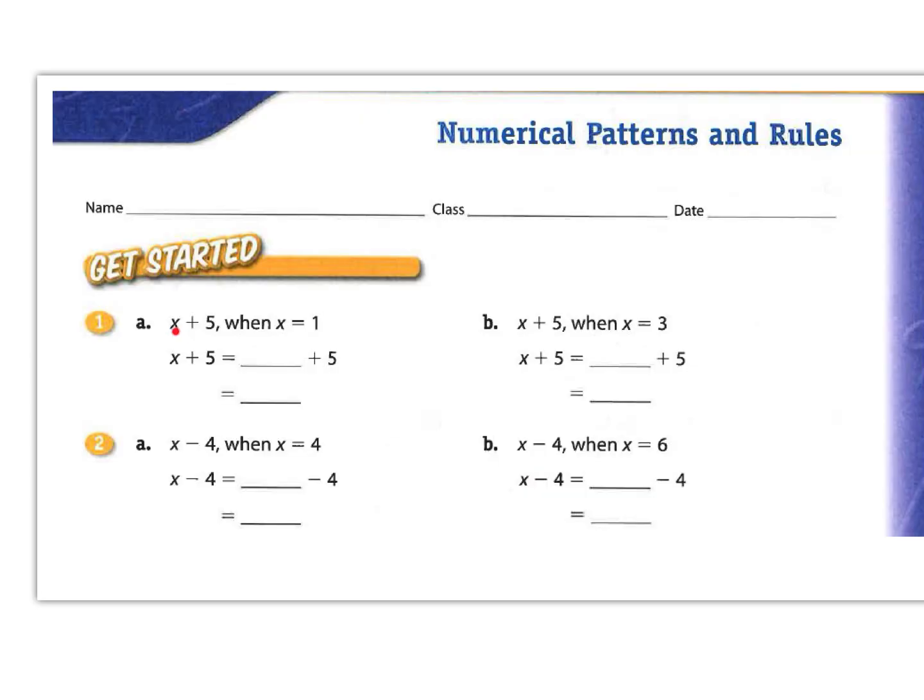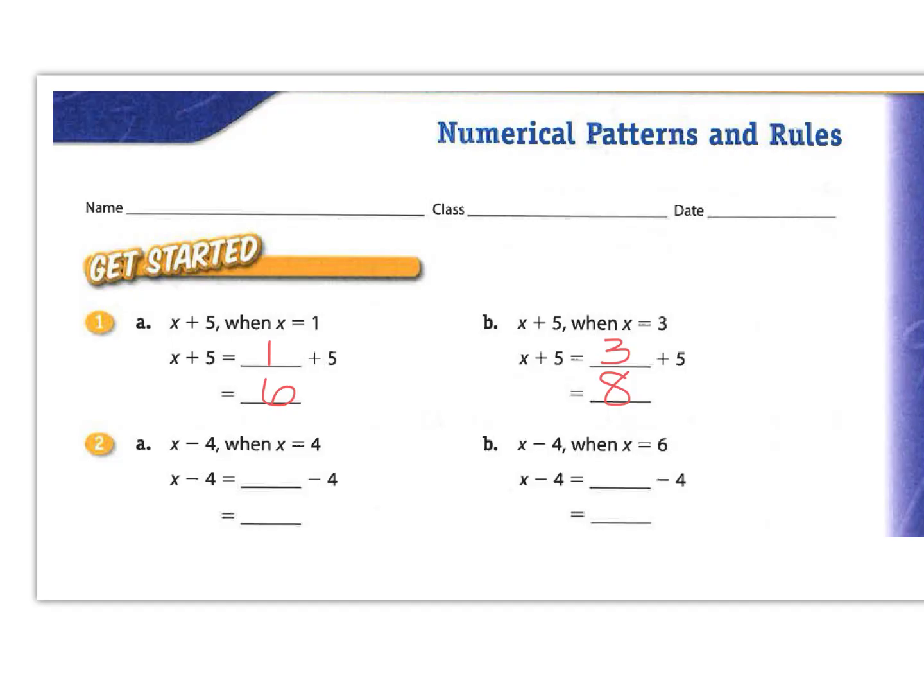Okay, let's do some review. X plus 5, and then it says when x equals 1. So we substitute 1 in for x. So we're going to put a 1 in there, and then we saw 1 plus 5 is 6. Here it says x plus 5, but now when x equals 3. So now, instead of 1, we're going to put in 3. So now it equals 8.